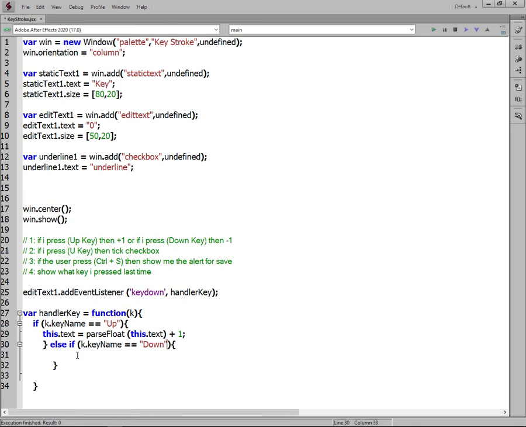And if the user presses the key and its key name is down, then execute this.